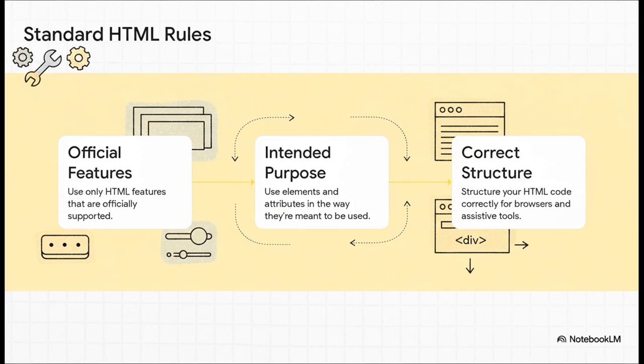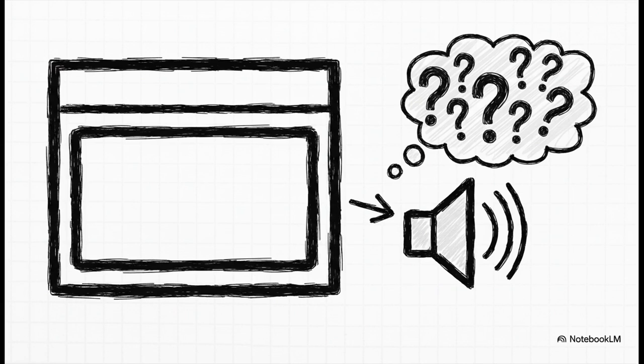Use real HTML features. And please resist that temptation to build a button out of a div just because it feels easier to style. Use elements for their intended purpose, keep your code nice and tidy, and the browser will do almost all of the heavy lifting for you. Here's a classic example of what not to do.